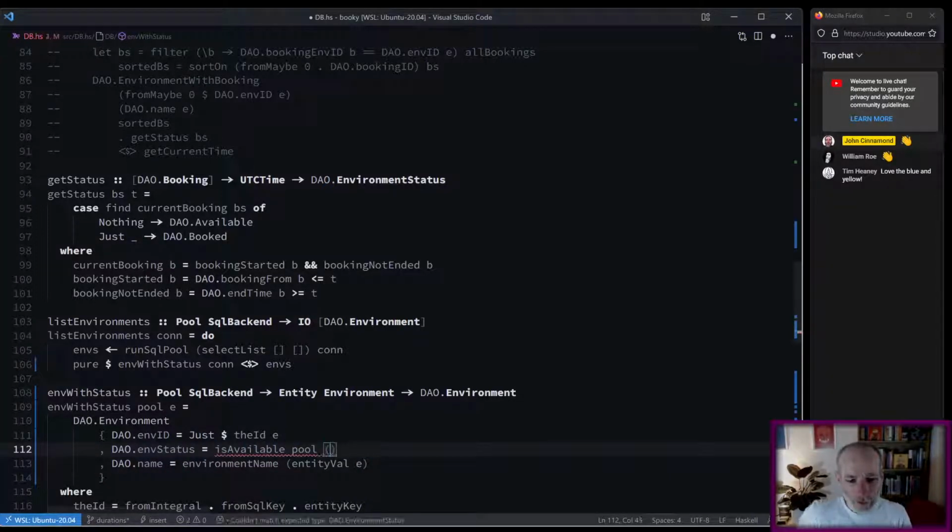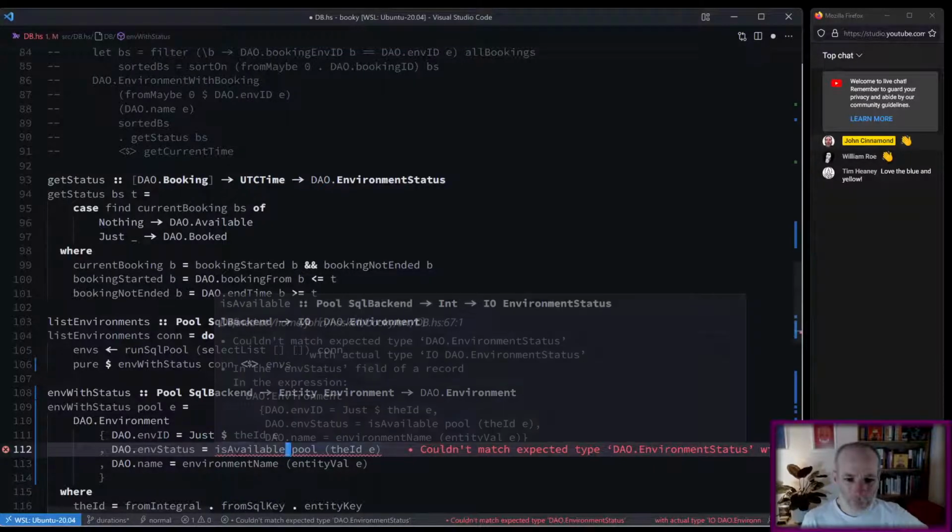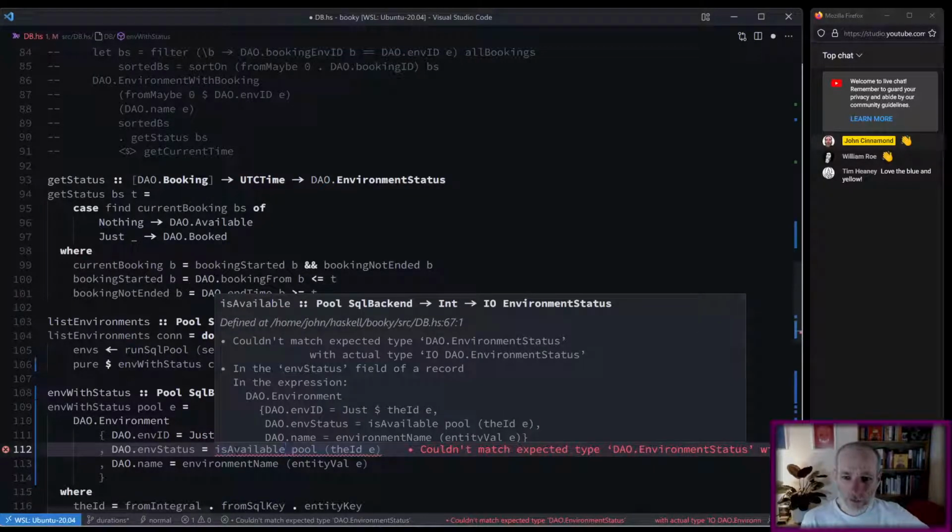Now this is a bit of a mess, so I can say the ID of E is available takes pull and a list of statuses. No, sorry, it takes a pull in and an IOM status.